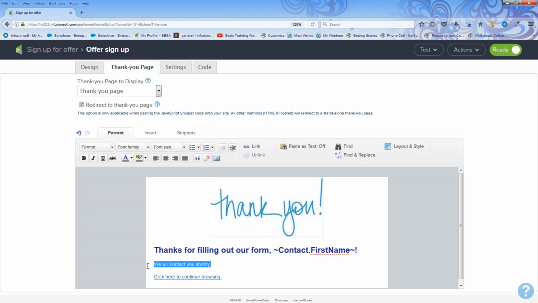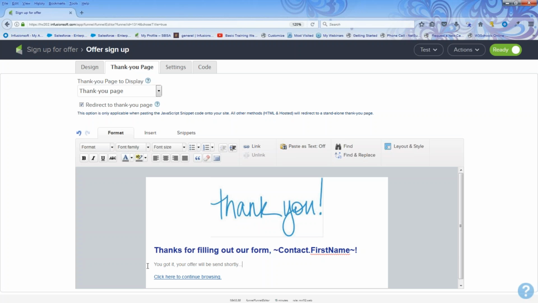This right here where it says we will contact you shortly, this is important real estate right here. This is where you can put your offer will be sent shortly. I'm not going to type everything else in, but here's what I would recommend. If you do not receive an email in the next few minutes, please check your spam folder or your promotions tab in Gmail. They sometimes get a way of sneaking in there. If you're more formal, you wouldn't put sneaking in there, but let them know you're going to get something immediately. So check your email, and if you don't get it, check your spam folder.